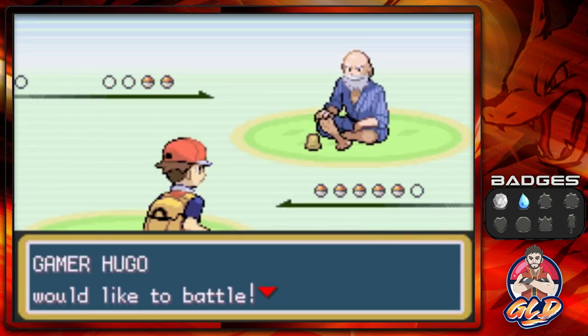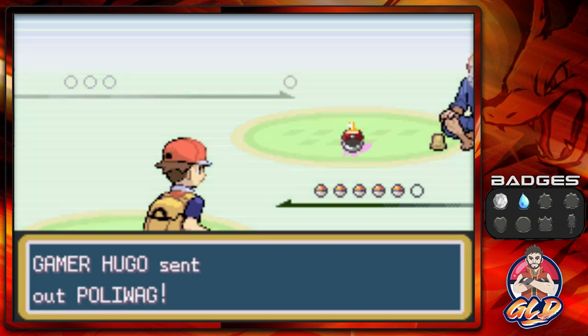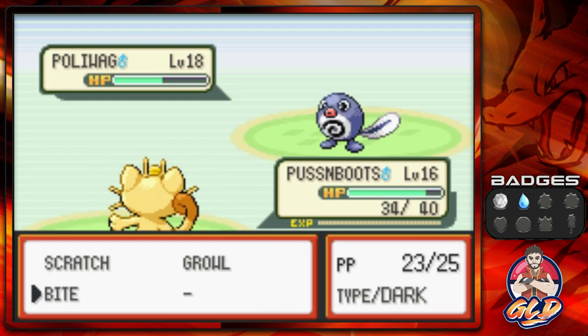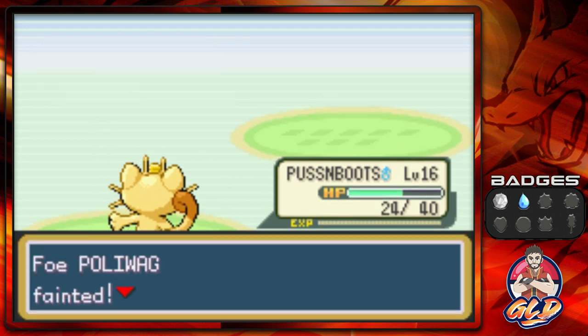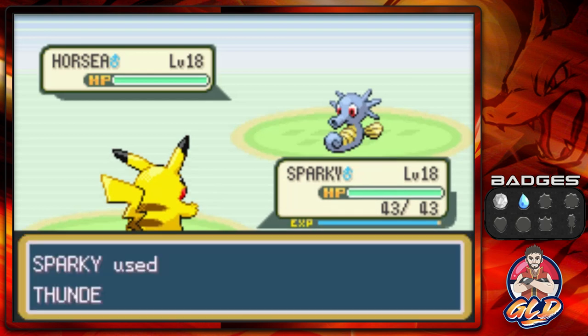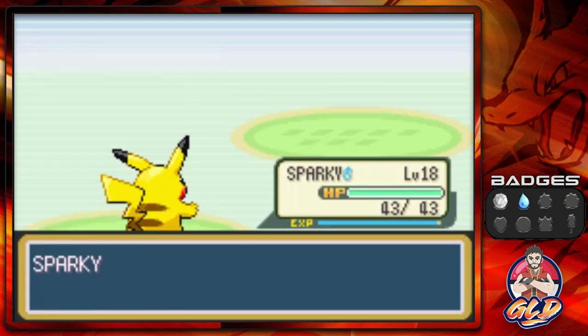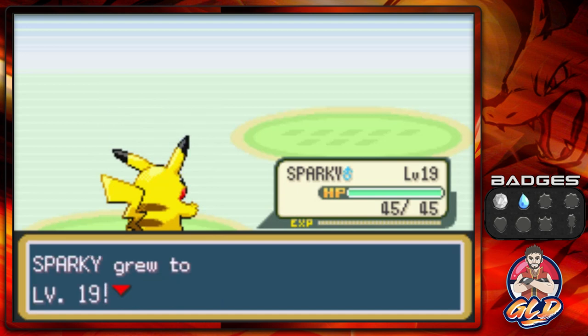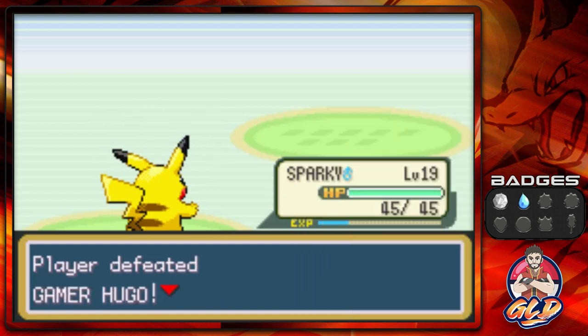Here we have Gamer Hugo, formerly known as Gambler. Gambler, Gamer, doesn't really matter. And you guys gotta love the fact that we no longer have the game corners with roulettes or anything because of the whole gambling thing.